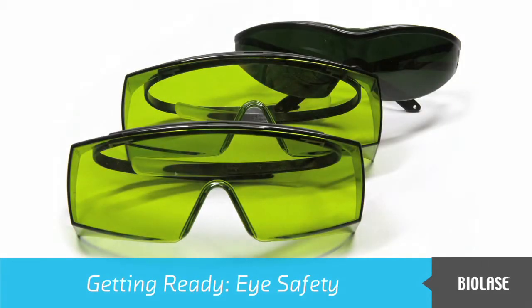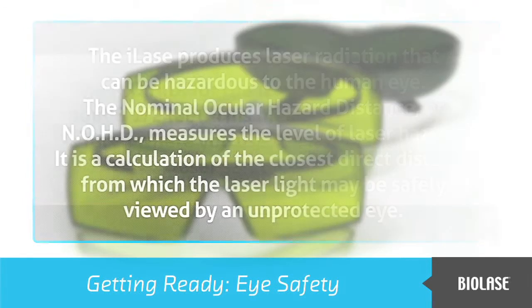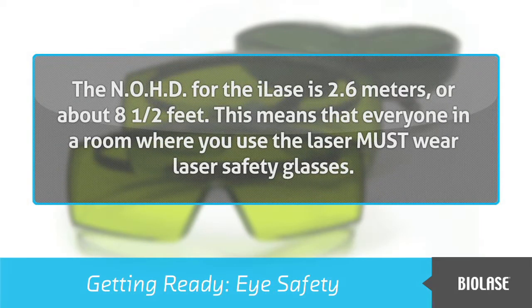Before we start the iLase, there is important information about eye safety that you need to know. The iLase produces laser radiation that can be hazardous to the human eye. The nominal ocular hazard distance, or NOHD, measures the level of laser hazard. It is a calculation of the closest direct distance from which the laser light may be safely viewed by an unprotected eye. The NOHD for the iLase is 2.6 meters, or about 8.5 feet.